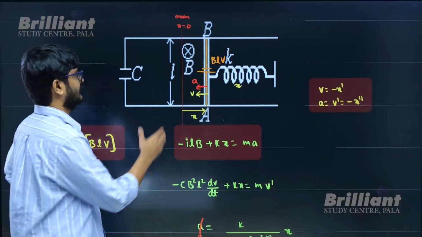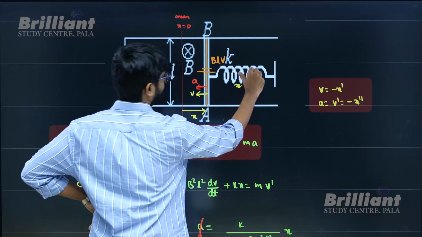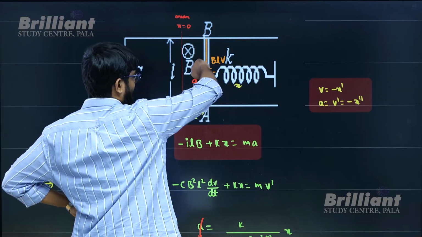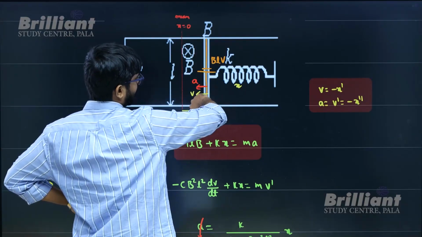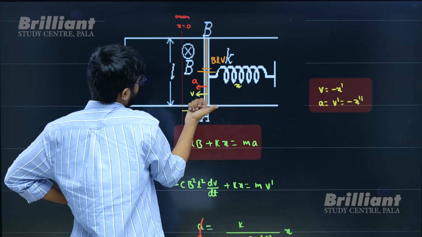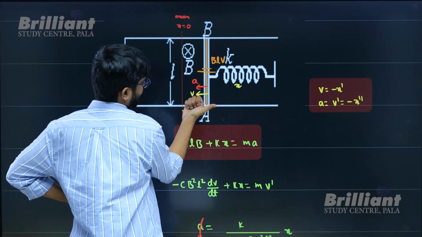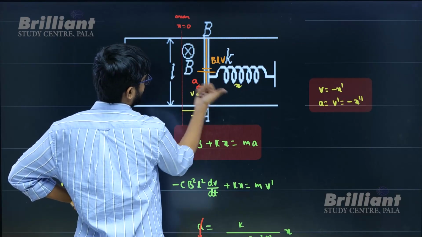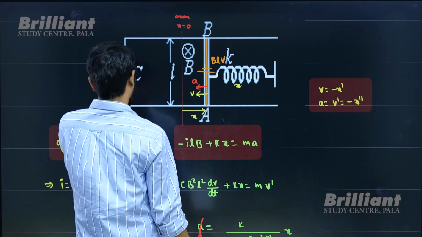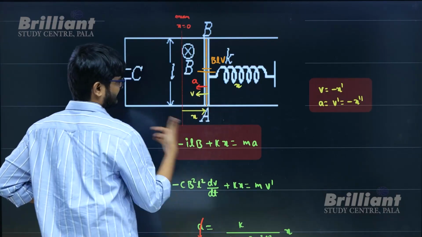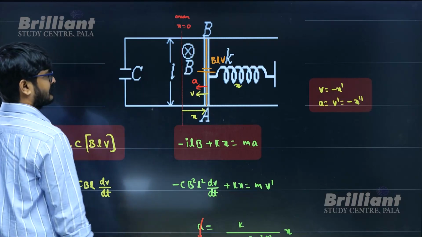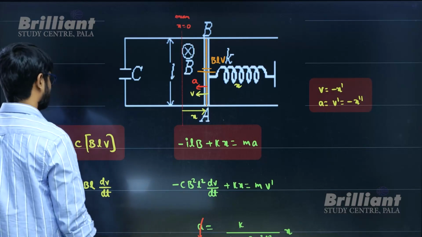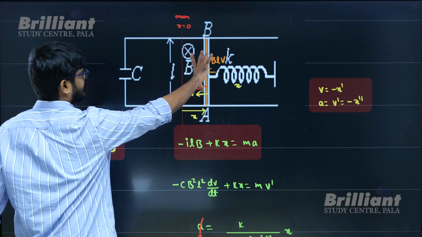So this is what is happening when you compress it by distance x0, and when you leave it, it will be coming this way with some velocity. When it is coming with some velocity, V cross B, it will be driving the current this way. Then L cross B, that force will be in this direction. Now the spring force is in this direction and the magnetic force is in this direction. I am taking the net force in this direction. From the mean position, when it is at a distance x, I am going to write the force equation. Right now the potential difference here and here should be the same.